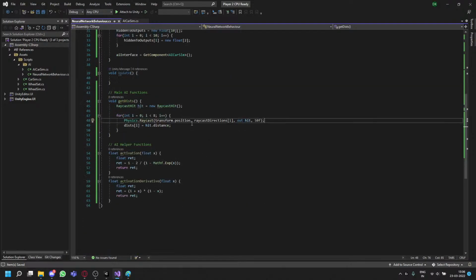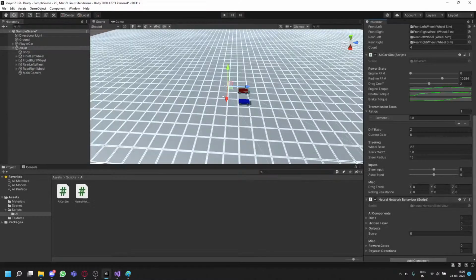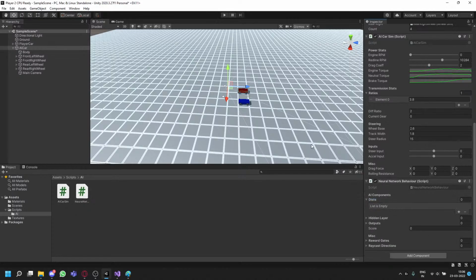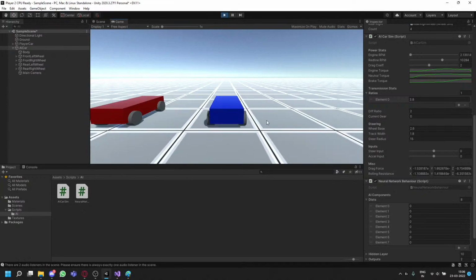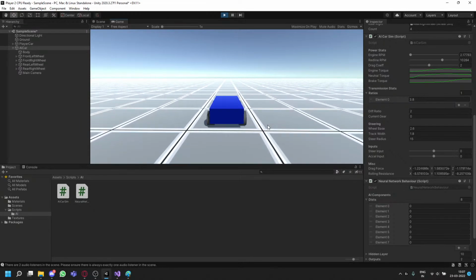Now after all this, we got the distances. Let's just see how it is working, because we would still be able to see the distances being updated if I move my car around. So get dists. Okay. Now, please. Huh.